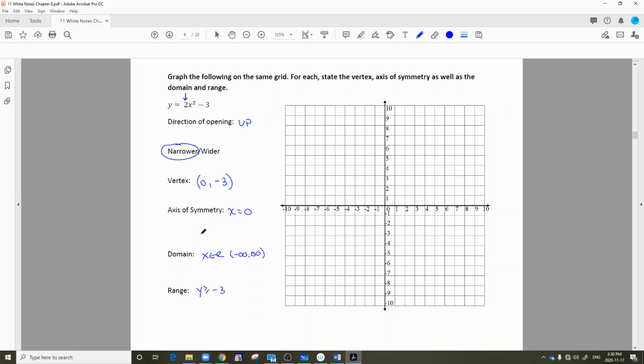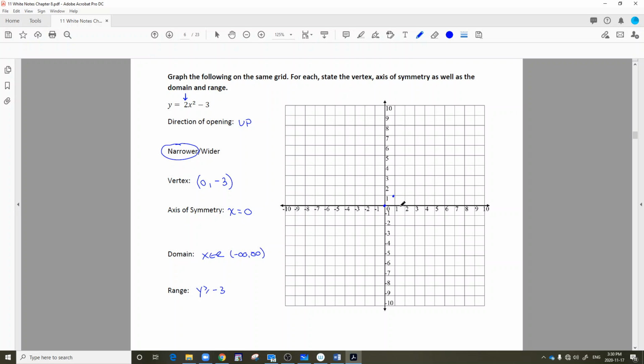Now, as for graphing, there's the quick and easy way to graph, and then there's the proper way to graph. Technically, when you're graphing using transformations, you should always do your stretches, and then you're going to move it left, right, up, and down. So if I was to do that, I would graph this in 3 stages. So maybe don't write this down, but I'm going to show you the proper way to graph it, and then I'm going to show you how we are going to graph it, which is a bit of a shorter thing. So what you do is you graph y is equal to x squared first.